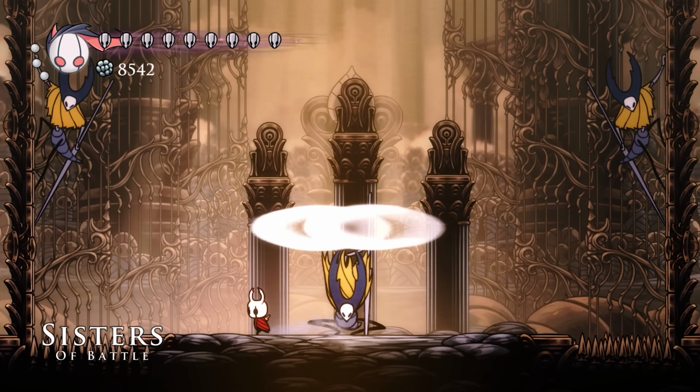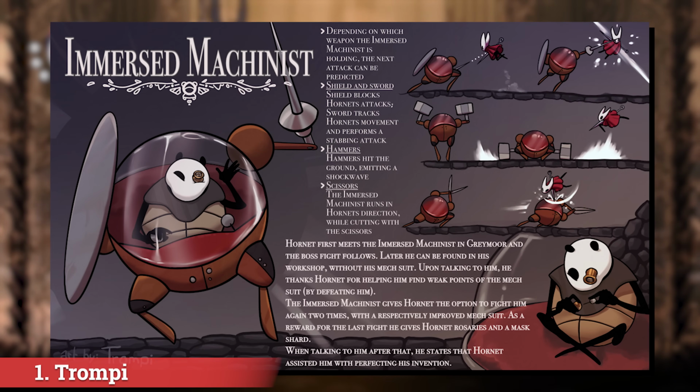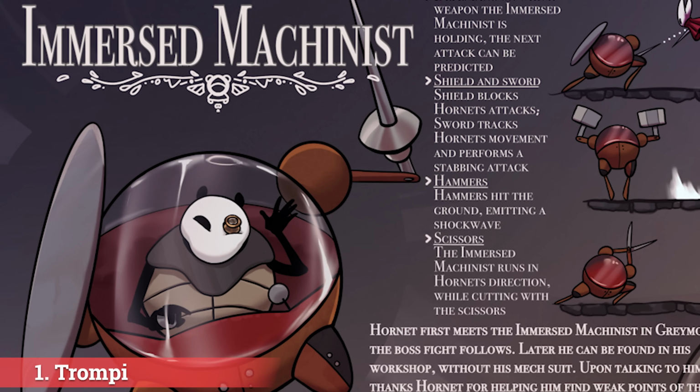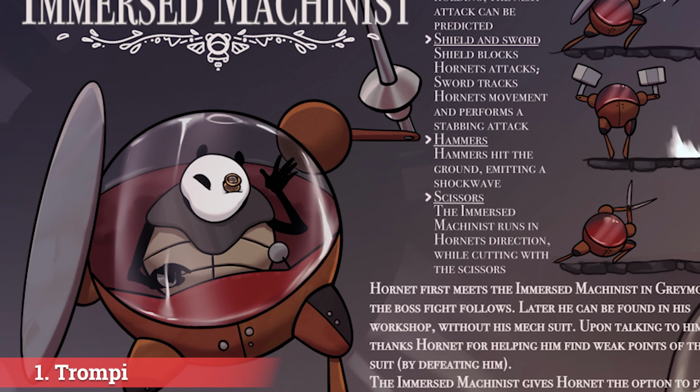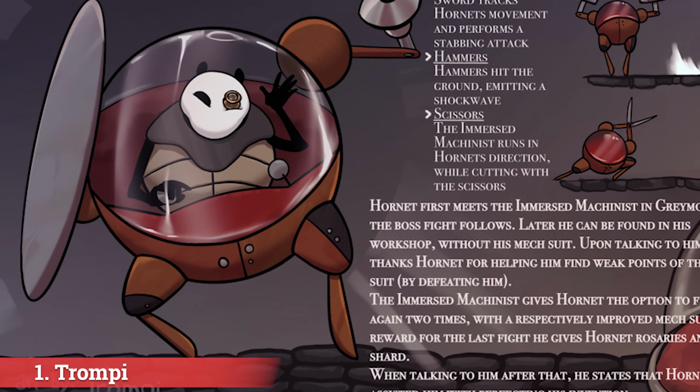And finally, the winner of the Silksong Boss Fan Art Contest is none other than Trompy. They absolutely killed it with the design and art of the Immersed Machinist. Another Greymoor boss, this one is less of a hostile enemy fight and more of a test of skills. The Machinist will ask you to face him multiple times, and each encounter he will have an upgraded suit.